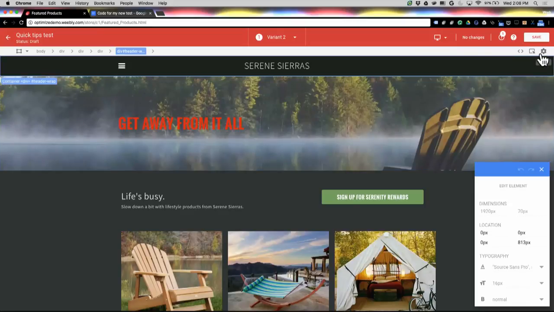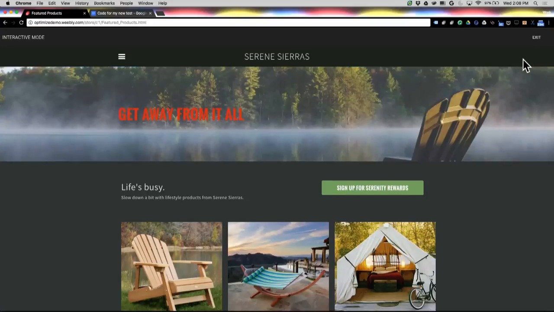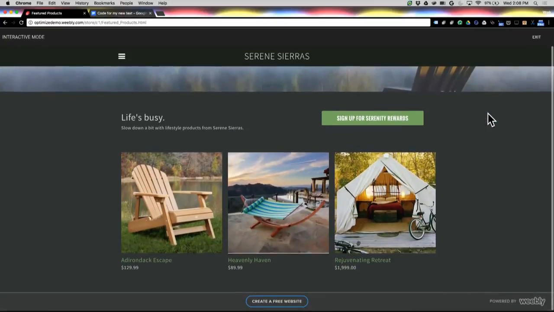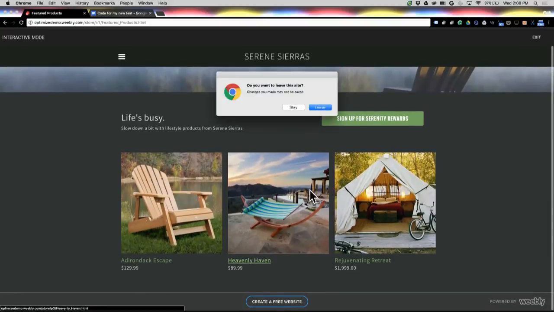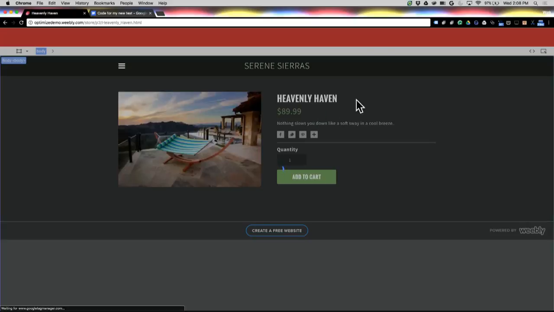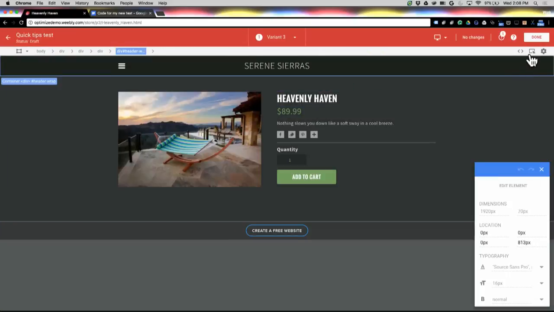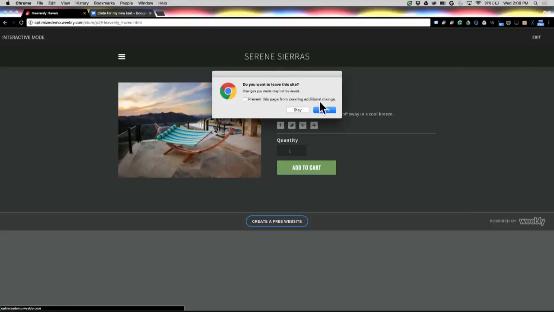One of the first things I want to show you here is at this top right, there's a couple of buttons. This first is the interactive mode. Interactive mode is really useful if you need to navigate around your site, for instance, if you have a particular part of your flow that's hard to get to just by typing in a URL. So that's a really useful thing to use right there. I'm actually going to go back to the main page.